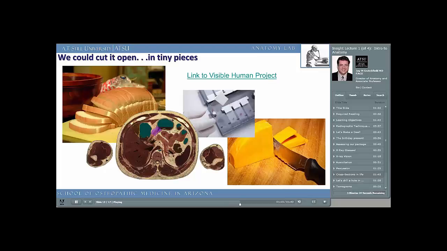We will use this program in the Virtual Anatomy Lab, and by the end of this year, you'll be able to read a normal CAT scan as well as a normal human MRI scan and even a normal ultrasound of the liver, thyroid, kidneys, and maybe even breast. You might be able to read a normal mammogram. No other medical school in America exposes their students to the amount of cross-sectional anatomy you get at ATSU.